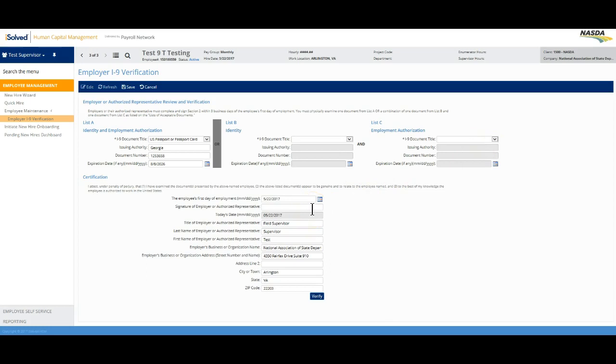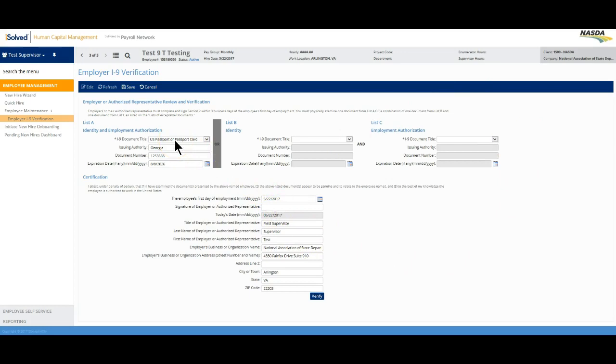Now it's really important when you do verify these two forms of ID, or one form of ID if it's from List A, while they're filling out their NAS 001 form, that you're copying down the correct information, or you can take a picture of it. However you would like to do it, whatever works best for you to make sure that you have that information so that once they are onboarded you can enter the correct information on this screen.